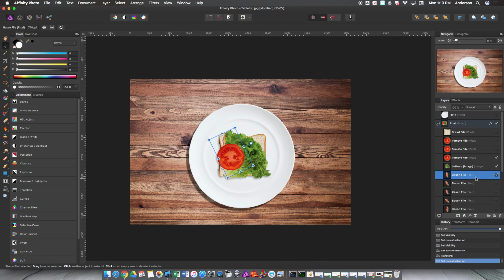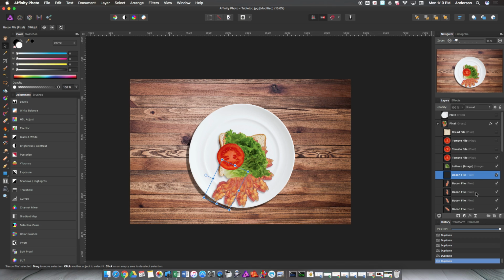The nice thing is if you grab one piece of bacon, duplicate it, move it just a little bit, and rotate it, and then that next one, just again hit Command J. Notice that now it's moving the bacon and rotating it as I add them. So I can get a ton of bacon if I want to, and it'll just keep rotating it automatically for me. Okay, that's called a jitter.